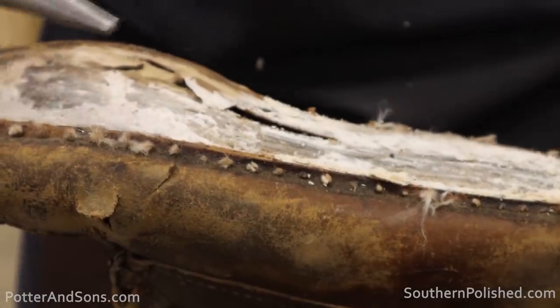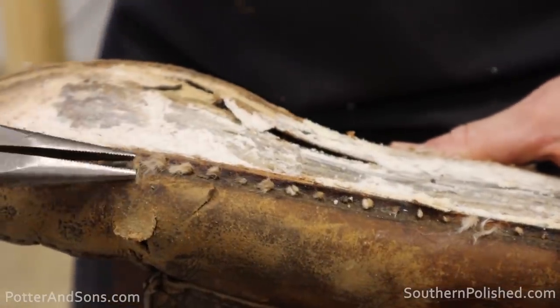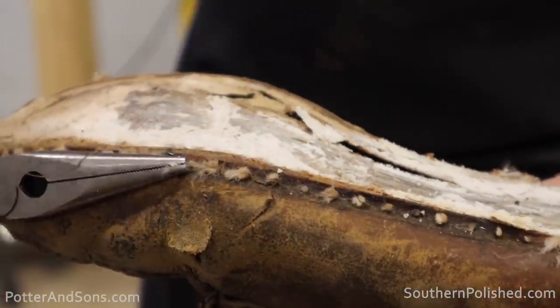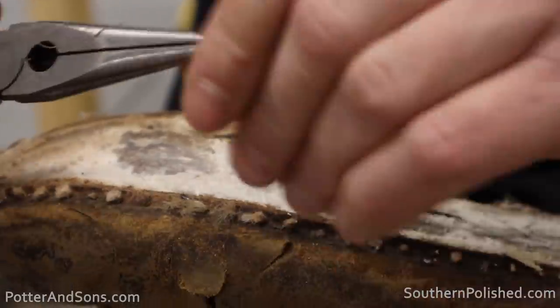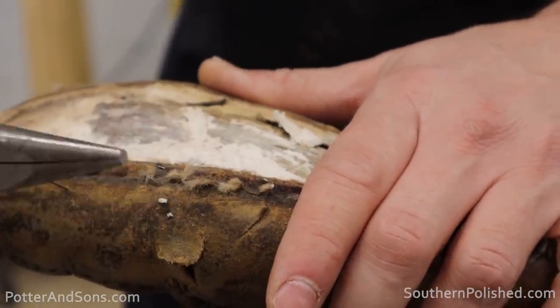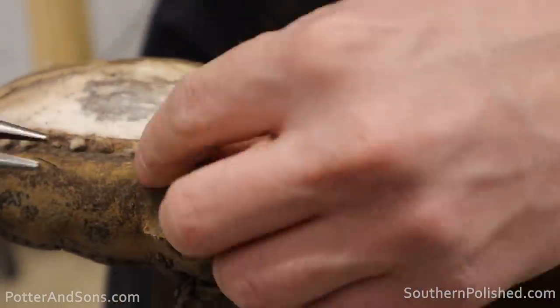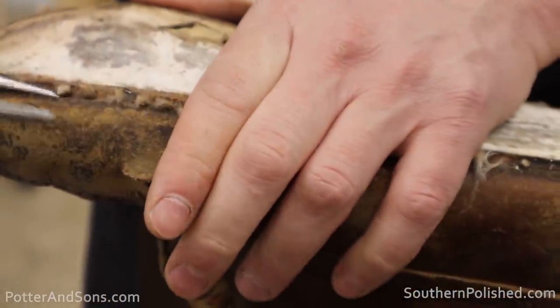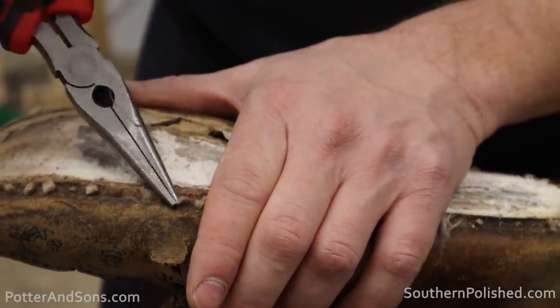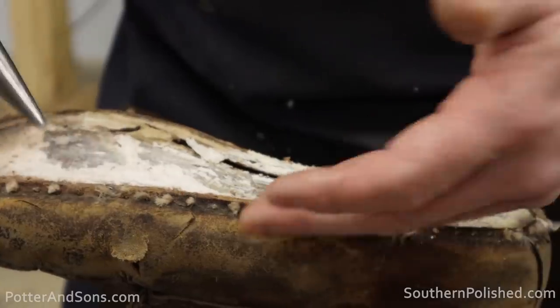All right, so now that we've got the welt off, this is the residual thread that actually goes up underneath the rib, and we've got to pull those out. Anytime you have thread and you're going to restitch, you want to pull all the old thread out or it just clogs the same hole, and it's a lot harder to get it in there, or you wind up punching a new hole and turning it into Swiss cheese, and you don't want to do that on the upper. The welt can be replaced, the upper cannot.